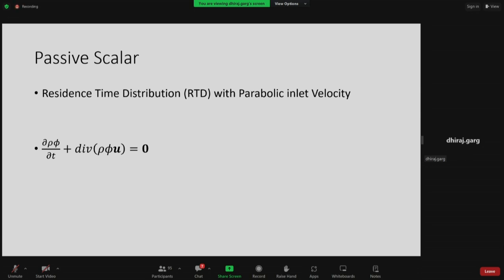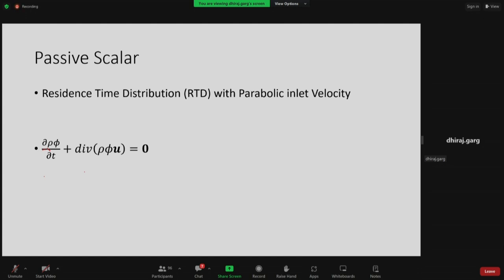So let's say phi is potassium iodide. The molar concentration is 10 mole per liter, something like that. So rho phi is 10 mole per liter. Now you have an option to solve phi as the concentration value, or you can simply give phi as 1, where phi equal to 1 corresponds to 10 mole per liter.